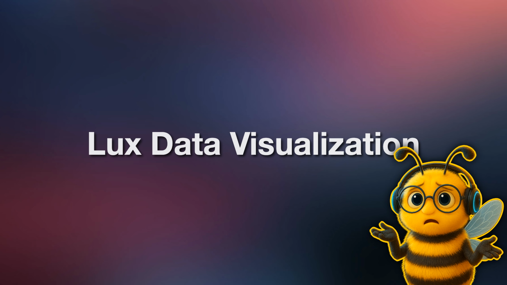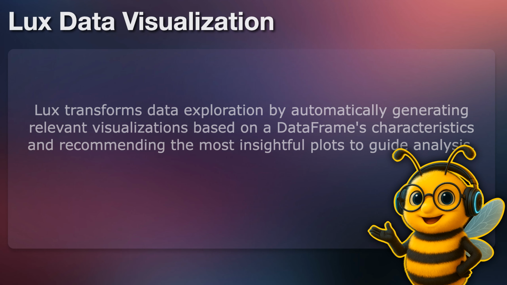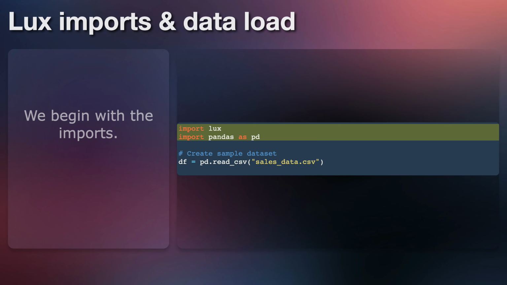Lux is a minimal-effort visualization library that automatically generates useful charts from Pandas data frames. This example shows enabling Lux, loading a data frame, and setting an intent so Lux can recommend relevant visualizations. Lux transforms data exploration by automatically generating relevant visualizations based on a data frame's characteristics and recommending the most insightful plots to guide analysis. We begin with the imports.